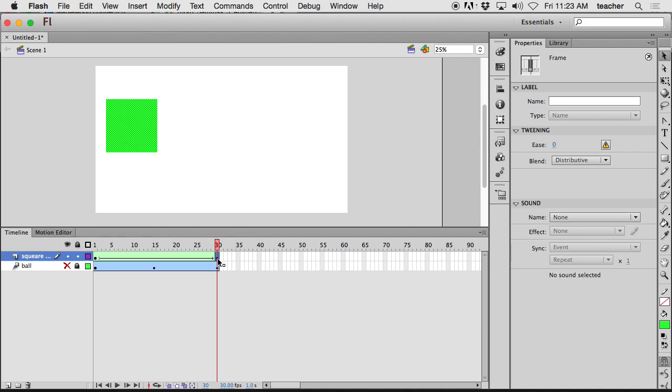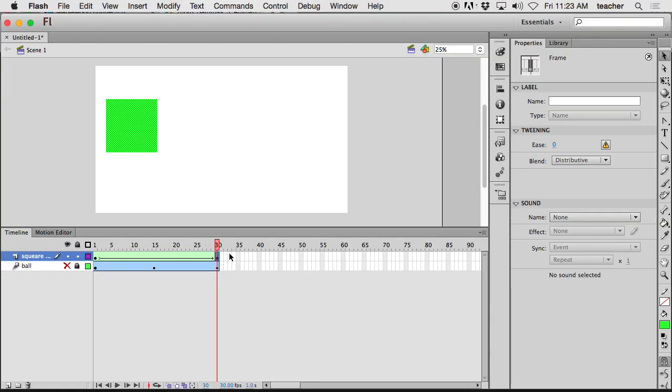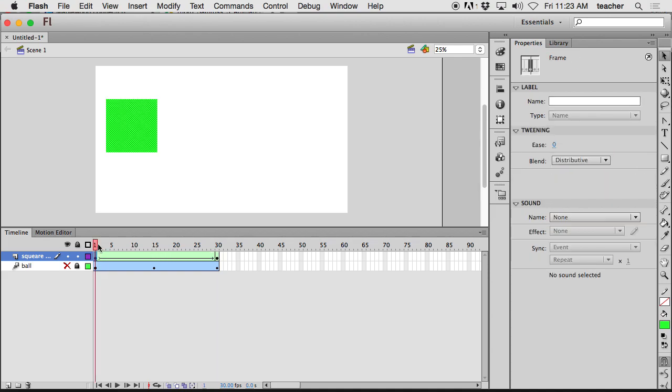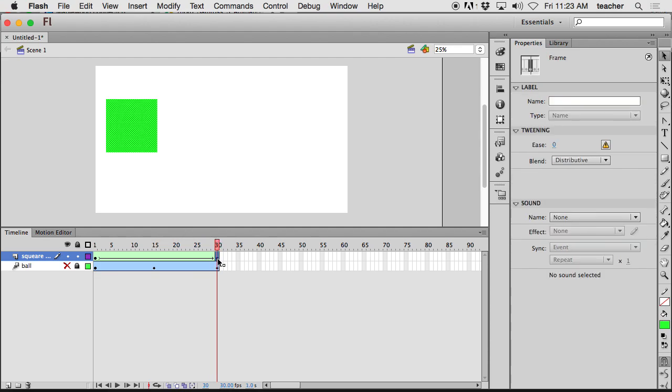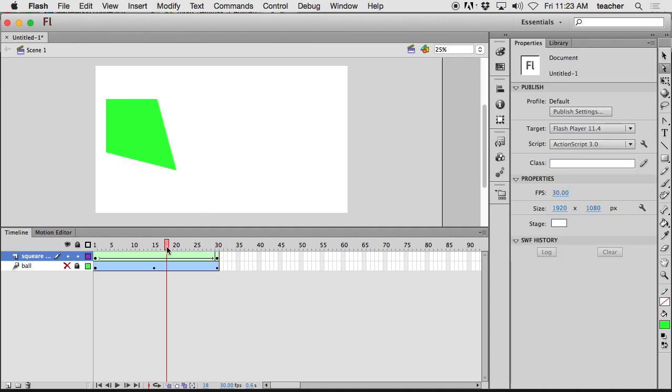You know you did it right when you get a dot on there and an arrow going through saying this is what it is in frame 1. And you can add frames in between if you like. And this is what it's going to look like at the end of it all. So on shape tween, if I wanted to, I could grab my sub-selection tool, grab a shape. So you're telling the computer on this keyframe, modify the shape. The computer will figure out the mathematics between frame 1 and say frame 30.